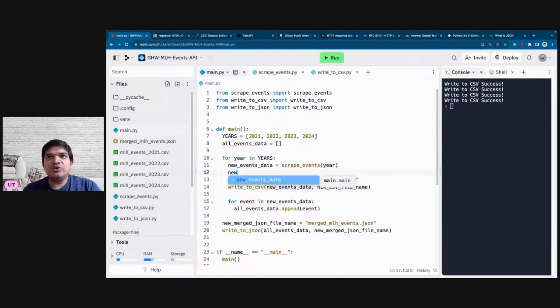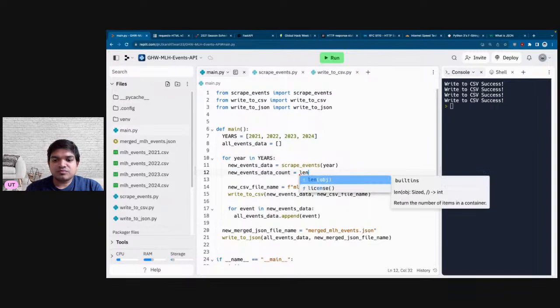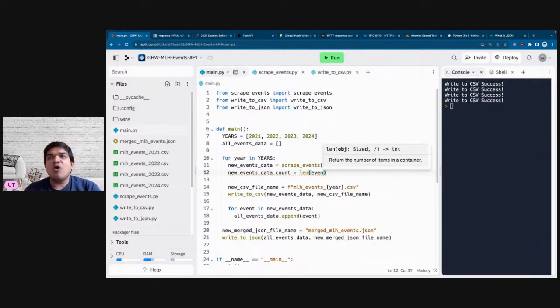New events data count. What is the count going to do? It's going to take the length of events data, like how big is the new events data, or what's the number of rows in it.